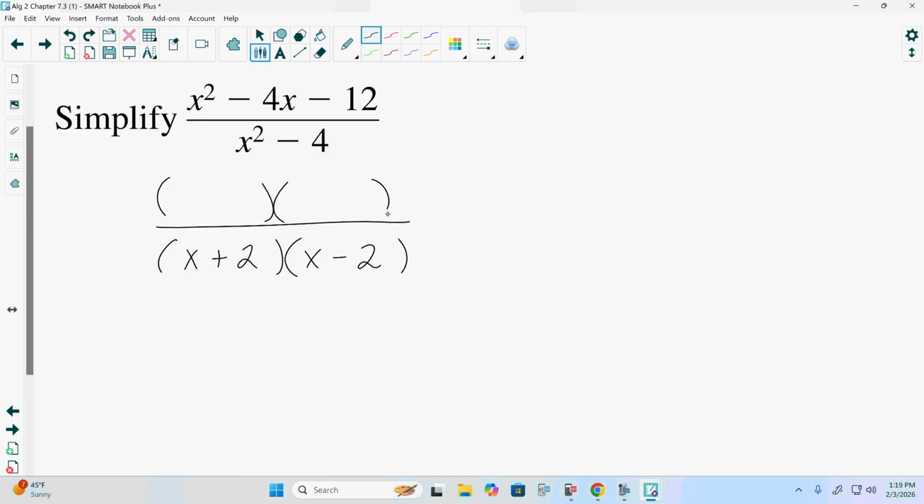So, none there. Third term is negative, so the signs are opposite. One's going to be positive, one's going to be negative. Now we need to find the factors of x squared, our first and third terms. Factors of x squared are x and x. That's the only set of factors.